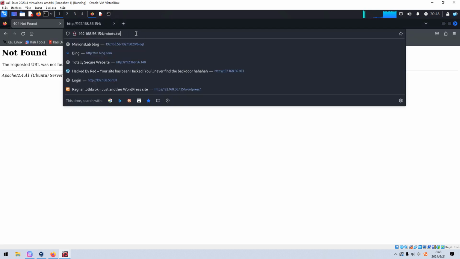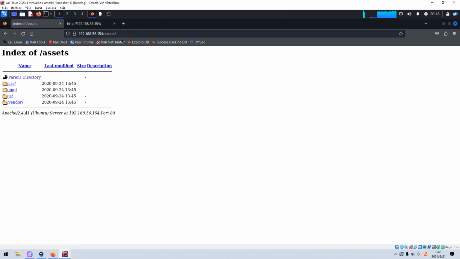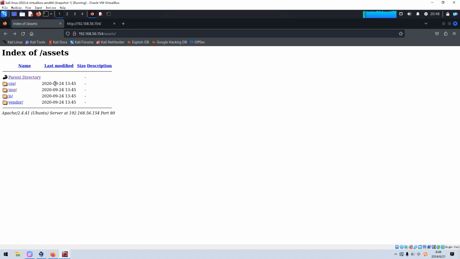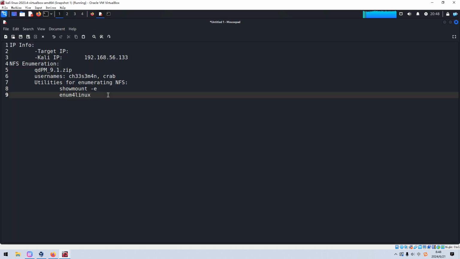Maybe we can take a look at this directory, assets. But in most cases, this is a very default installation of directories of the website, like CSS, image, JS, vendor. If you want, you can take a look at all of them. But to save time, I will not go into all of them. I'd like to skip this part to save time. And the forms directory, similarly, we cannot get anything interesting from it.